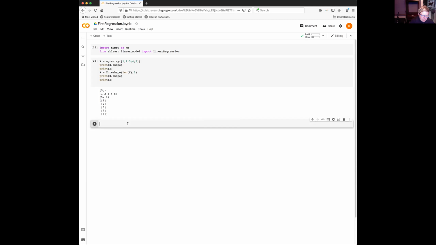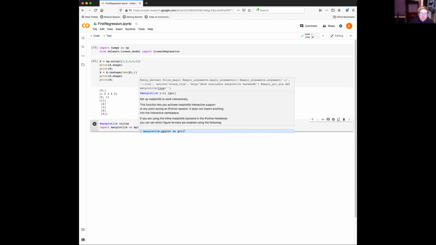First thing, I'm going to use %matplotlib inline, which just tells it how I want to call it. I didn't spell it right. Can't spell. Okay, and then I'm going to import the library: import matplotlib as MPL.